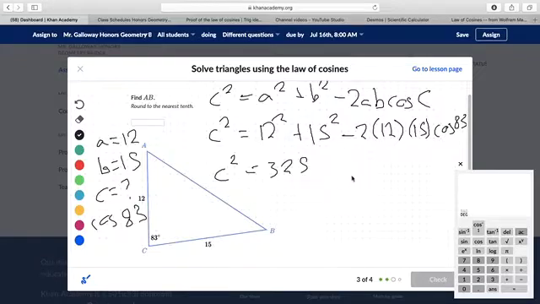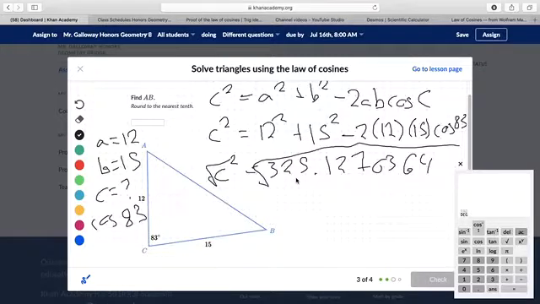So if you calculate that, put this whole thing in your calculator, you're going to get c squared equals 325.1270364. Remember, you don't want to round until the end. You'll get a more precise answer. And you're going to square root everything. So in my calculator, I'm hitting square root, and then second answer in a graphing calculator. And I get 18.03. We're doing nearest tenth, so we're doing 18.0. The reason I put 0.0 is I'm telling whoever sees this that I rounded to the tenth place. If I just put 18, they would think I rounded to the nearest degree. Does that make sense?